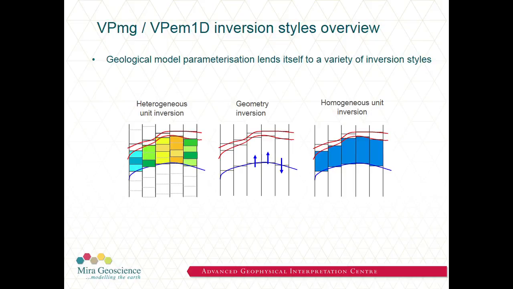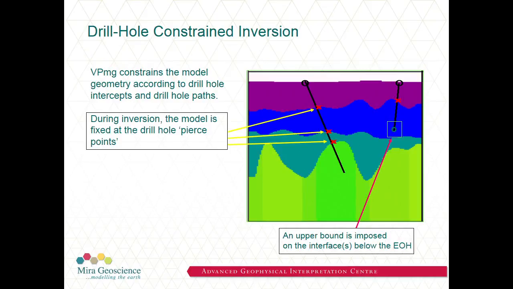And then a homogeneous unit inversion, which we often use at the beginning of the process, where if you have some understanding of a starting model of what the geometry may be, you can try to solve for at least an average physical property. So the inversion proceeds just as shown. It's multi-layered, and in this case, for cover, it's at the surface. Drill hole constraints can be used, as well as point constraints as shown, or if a hole ends within a layer, that can be used as a limiting constraint as well.